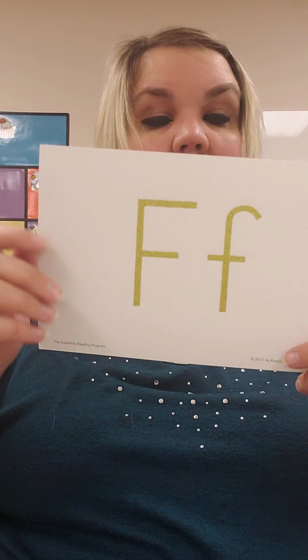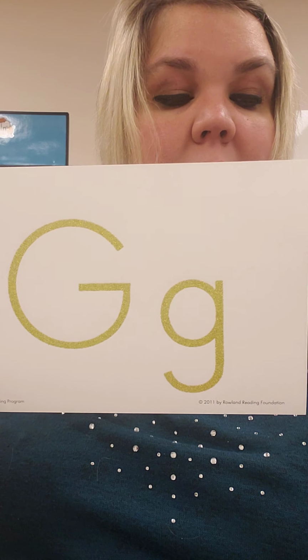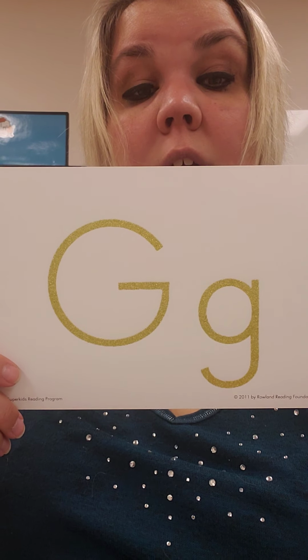Letter F. F says f. Next letter, ready? G. What sound does G make? G says g. G, g, g.